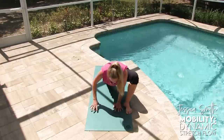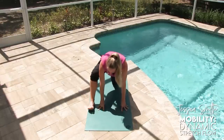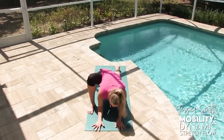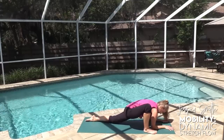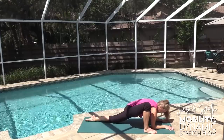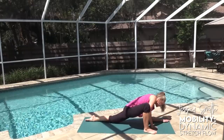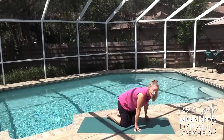Walking back up to the hands, gently and carefully switch it out — step wider with that outside foot, lunging forward, staying up on the hands or coming down to the elbows. Shifting around, sinking and releasing. Very nice — let's walk it up and bring the knees in, just taking a moment to transition.